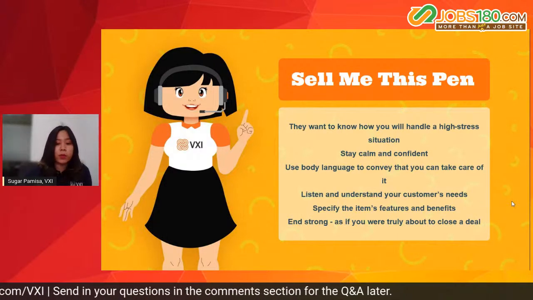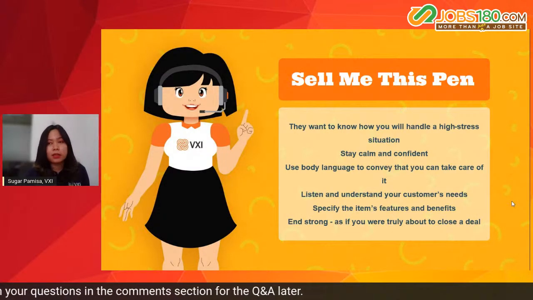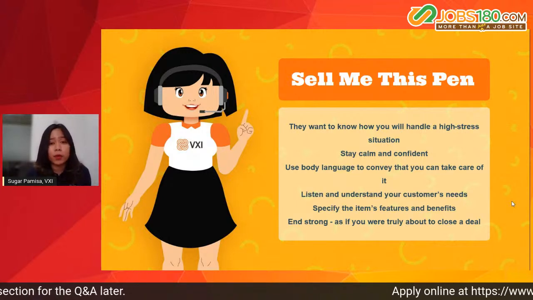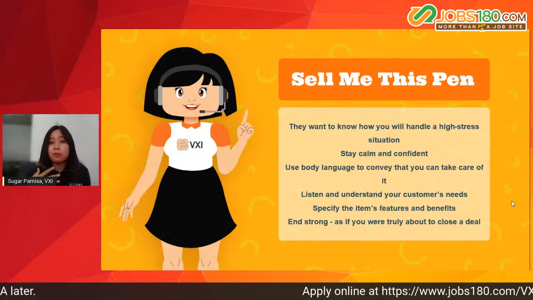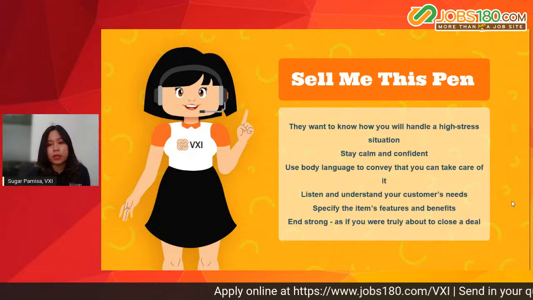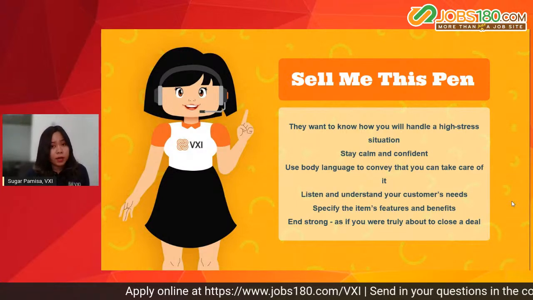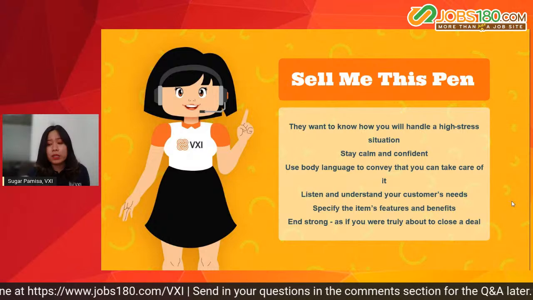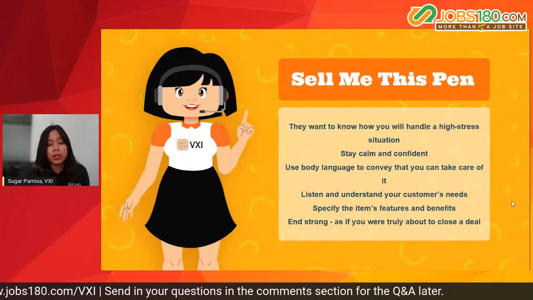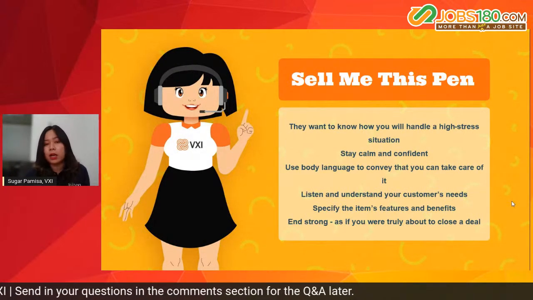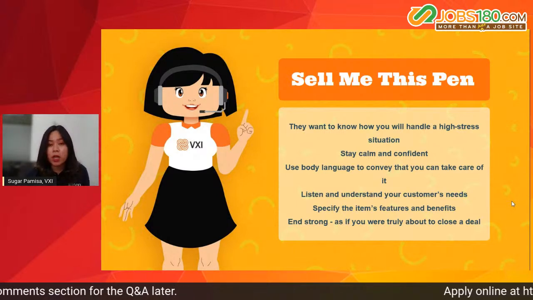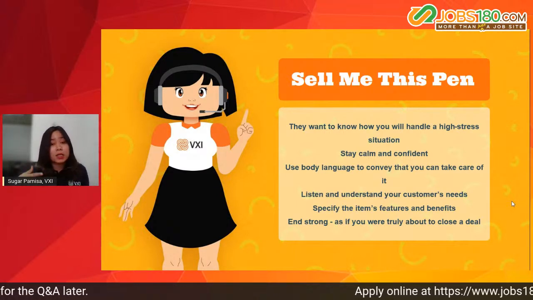And strong, as if you were truly about to close a deal. So of course, after every interview, you will have your closing speech. Maybe the recruiter will ask you, "Is there anything else you would like to say before you end this interview?" So basically, you need to summarize everything: your skills, your qualities, how well you can handle stress, and how you will be a perfect fit for the job. So, guys, it takes practice.